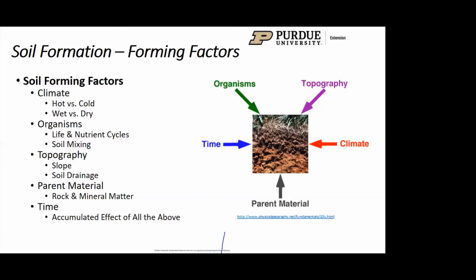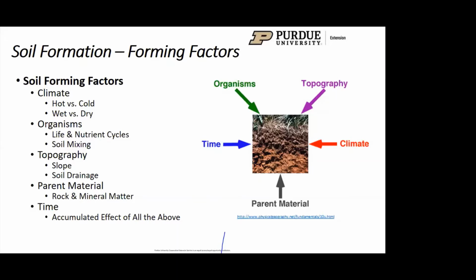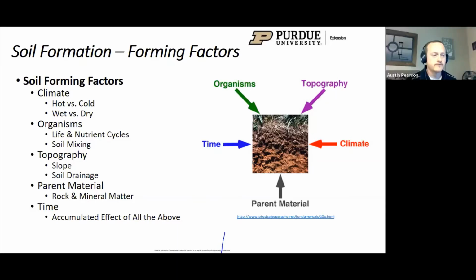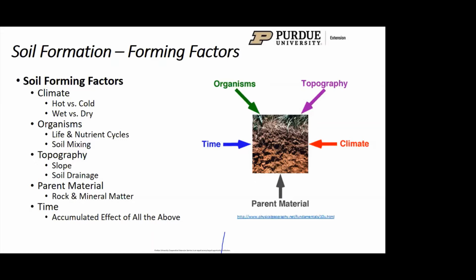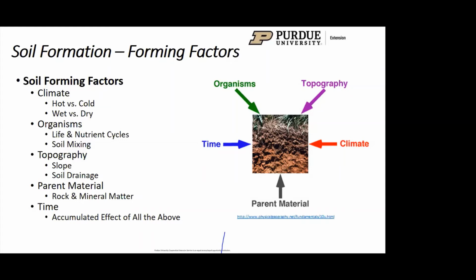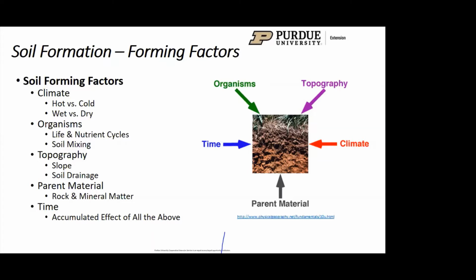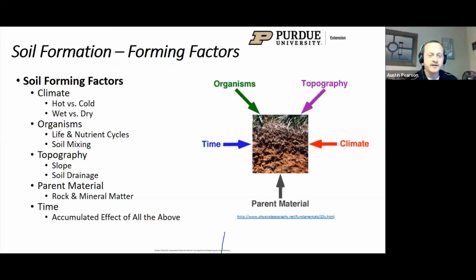Also, parent material. Parent material is basically what that soil was made from. If you go down in southern Indiana, a lot of those are made from sandstone, limestone, a lot of those different types of stones, and they weather over time. But if you look up in northern Indiana, central Indiana, we were covered by a glacier several times over several years. What that did is it came through and started grinding up the soil profile. And so we get a parent material like glacial till or glacial outwash. But that's for a more in-depth talk on soil science.